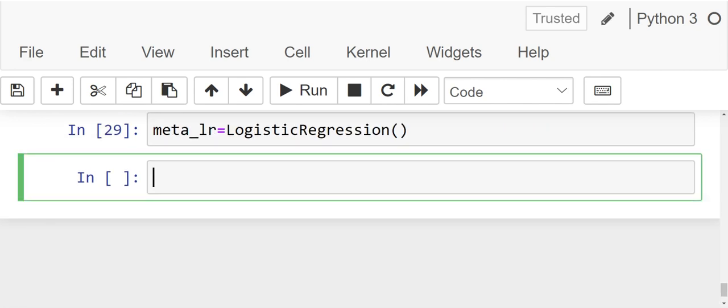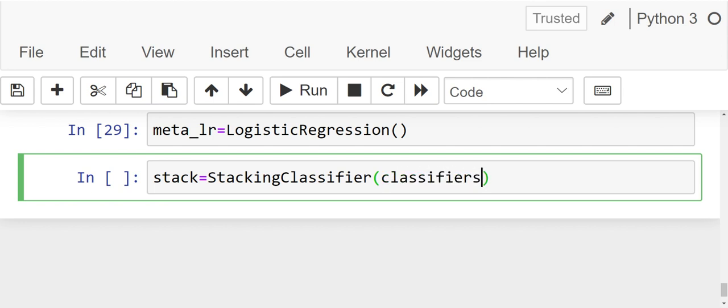Now let's make the object for the stacking classifier. Let's call it stack is equal to StackingClassifier. Over here, we have to specify our classifiers, which are the models that we are going to put in, that is model_list.